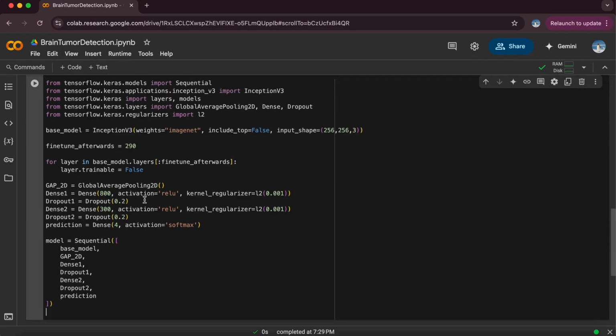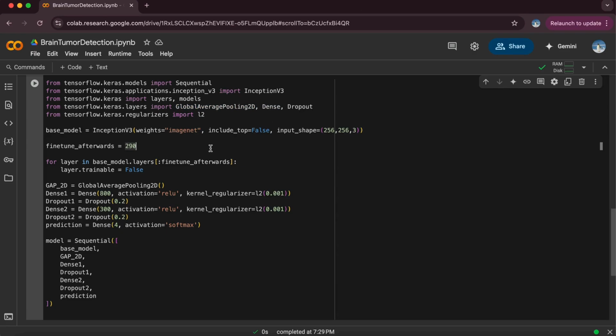Now, I know this is a lot to take in, but I'm going to decode this step by step. So these 5 lines are pretty simple. They're our necessary imports. This is the exact line you want to use if you want to import InceptionV3, which we need in order to actually use it in Google Cloud. Now, layers and models are key features that we use to actually build the model. And then L2 and dropout are used for overfitting, which is a common problem in machine learning. And then global average pooling 2D and dense are part of the layers in our model.